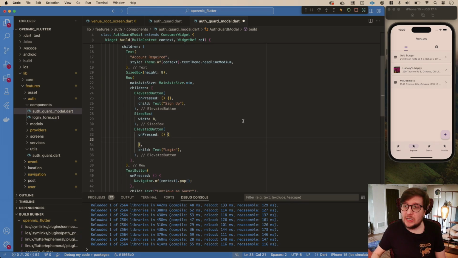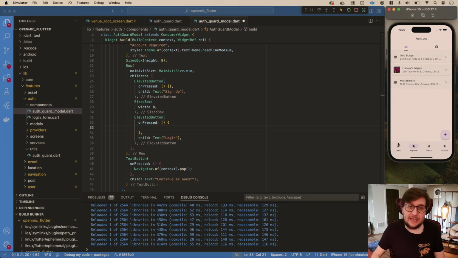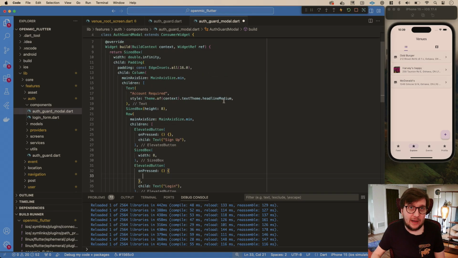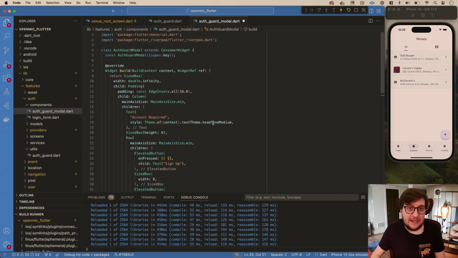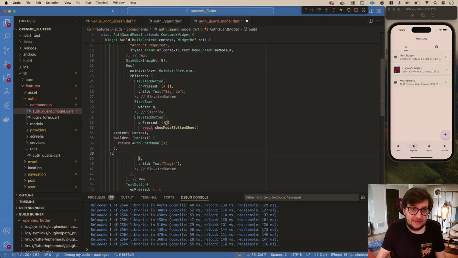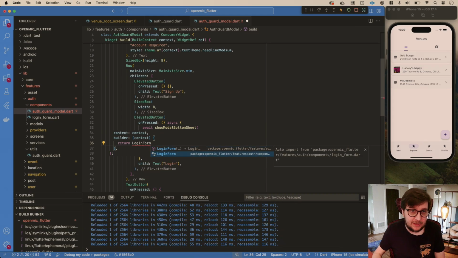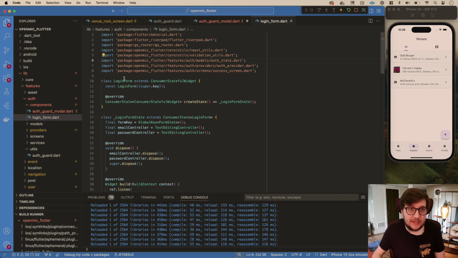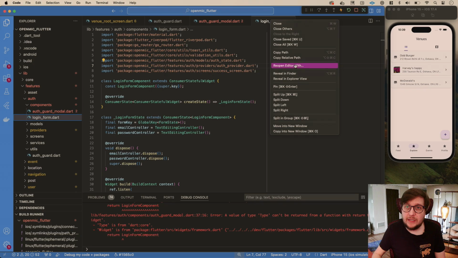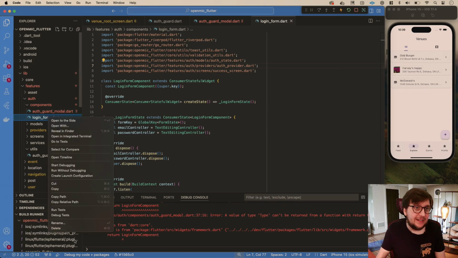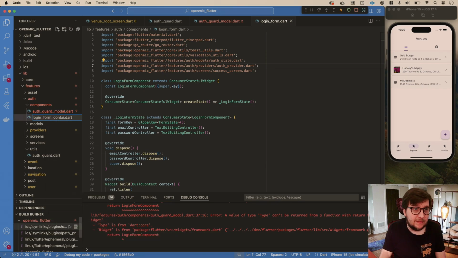So I'm kind of thinking here, because I don't want to bring them to a whole other screen when it's just them typing in stuff. I think we can essentially await something else here. We'll make this async. And let's see if this will work. Let's just return the login form, which I'm just going to rename this symbol, because we want to call this login form component, as we've been doing everywhere else. And we should also rename this file. So we'll reveal in Explorer view, oh, it's right there already, login form component.